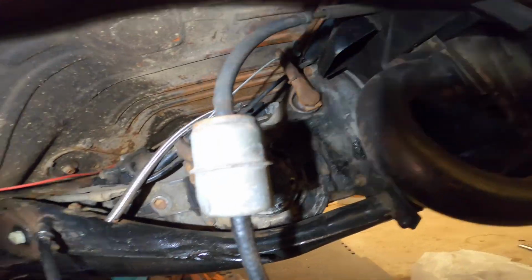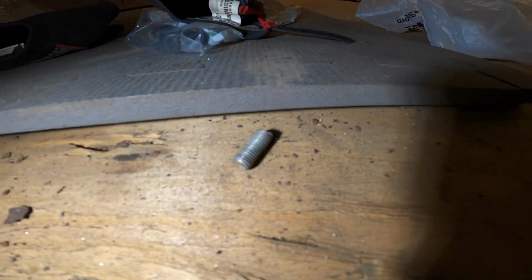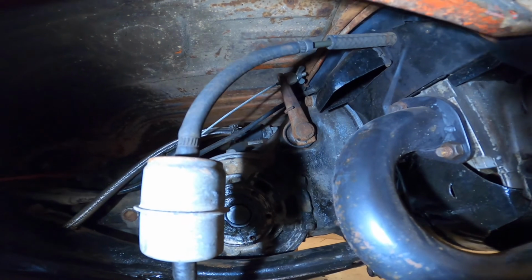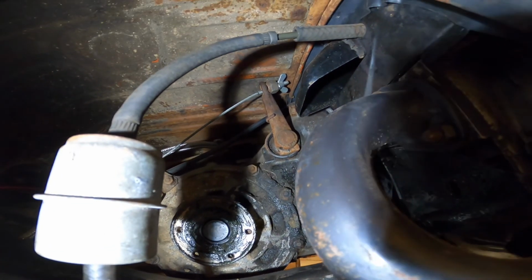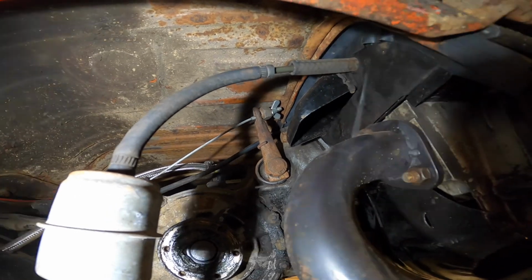So I got that cut down, and I had to cut down that much, but that's all right. So hopefully I didn't adjust it too tight, because then we will know, because we'll burn the throwout bearing out. So hopefully we have just enough space.